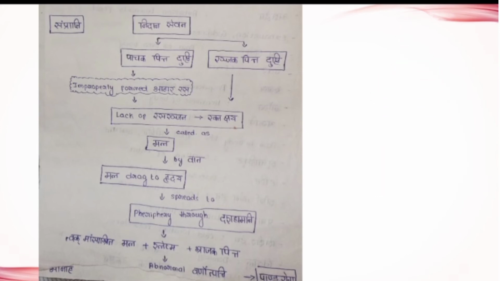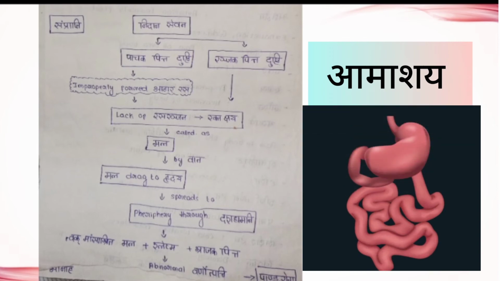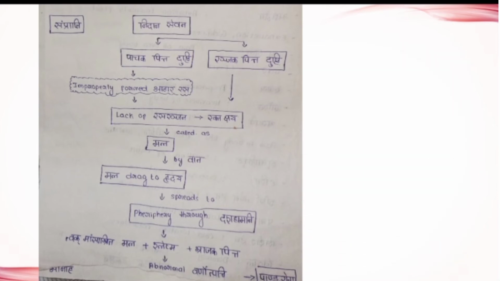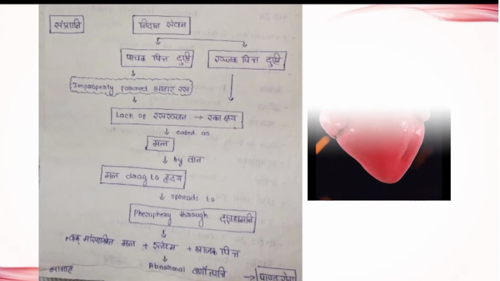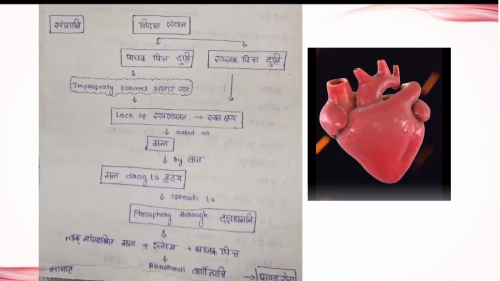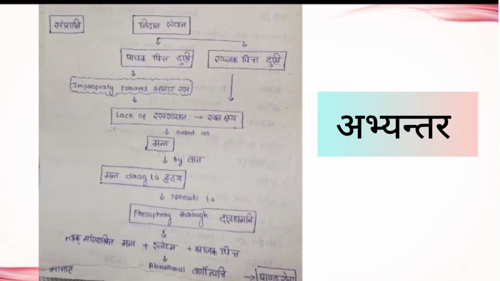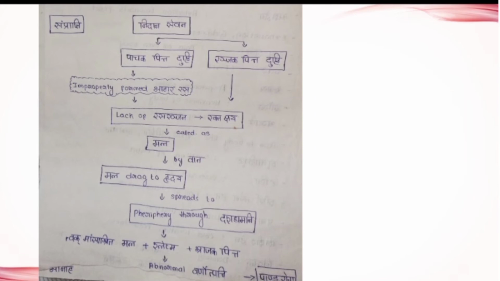And udbhavasthana, where the disease actually originates, is amashaya because of the formation of the ama there. And sancharasthana, through the dashadhamanis, it spreads to the peripheral region. And vyaktasthana: tvacha, mamsa, netra, nakha, where we are going to see the pale discoloration. And adhisthana, where the disease actually starts and is rooted, is the hridaya. Roga marga is abhyantara, and sadhya asadhyata of the disease is krichra sadhya.